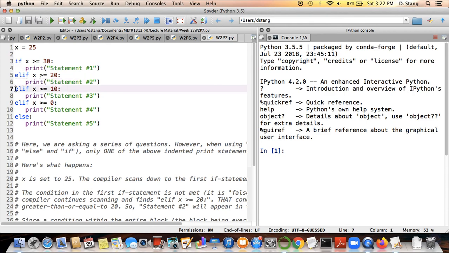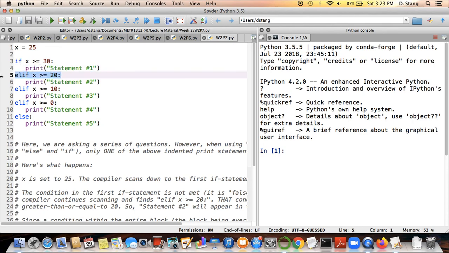And then down here on line 7, we have another elif statement. Again, we require that the condition above it fail in order for the computer to even consider this. But since the condition up here did not fail, since 25 is in fact greater than or equal to 20, the computer is not even going to interpret what's on line 7. It's going to completely ignore it, because one of the requirements for the elif statement is for the condition above it to fail.